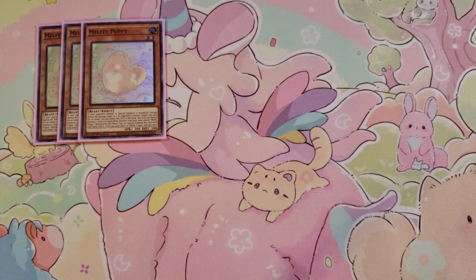All of them also share the particular ability that during the end phase, you can special summon them from your hand, but you can only special summon one each of them. The unique effect of Puppy is that if this card is returned to your hand, then you get to special summon a level 2 or lower beast monster from your deck, except another copy of itself.